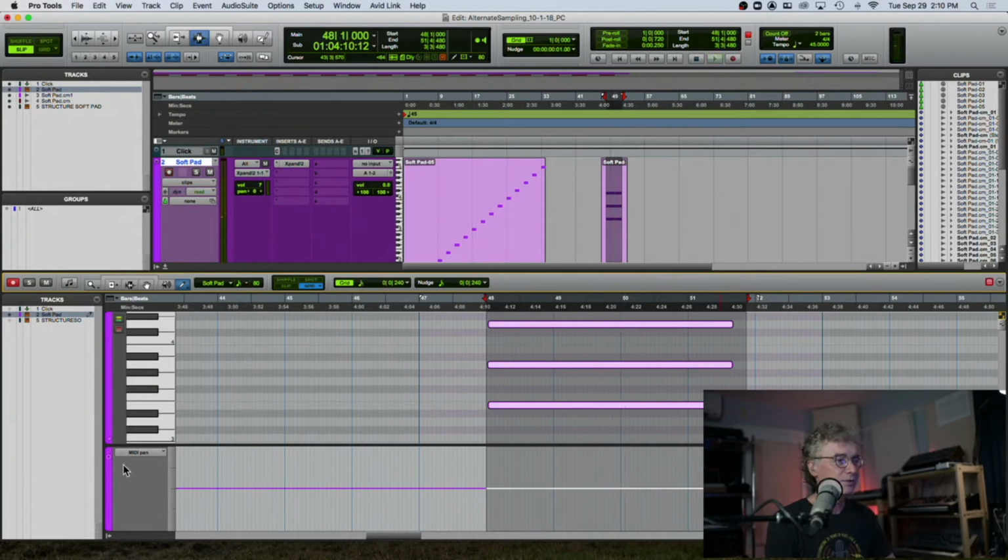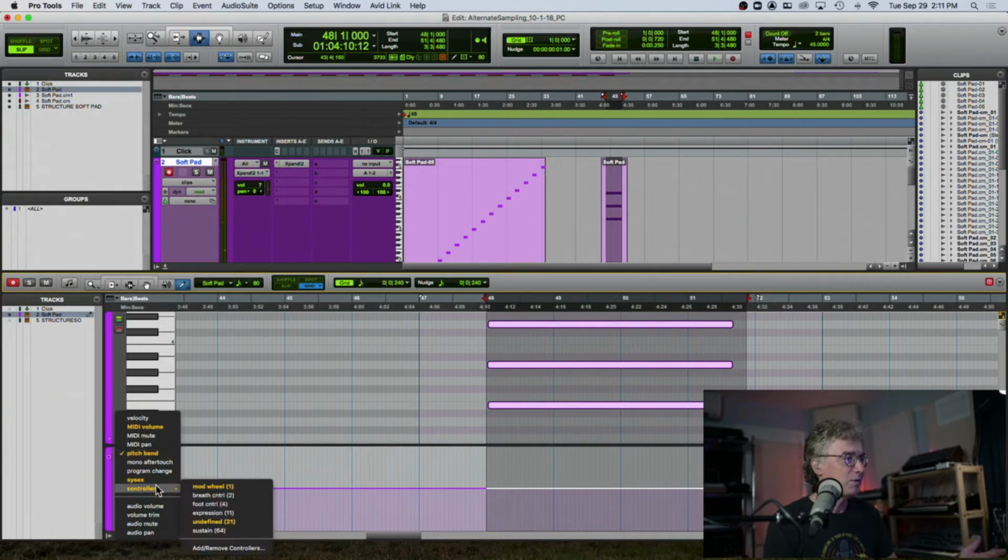And then I can undo that. And I could do a pitch bend if I wanted to. Cool stuff for film scoring, those of you that are taking the class with me. And then let me just undo that. And so they've got all the stuff, mod wheel, breath control, and some of these. And then there are all sorts of other controllers that you can add.